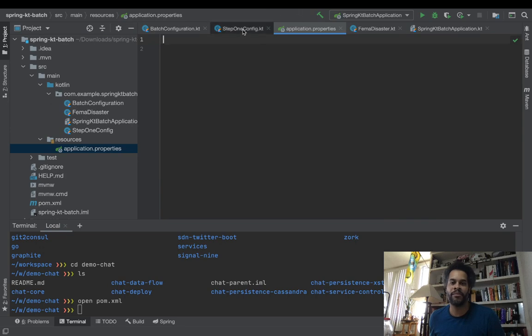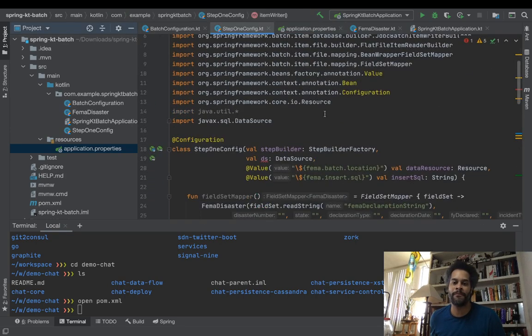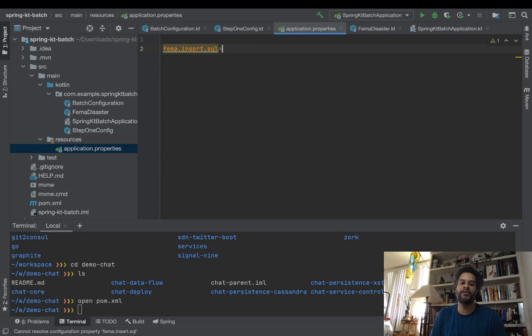So what did I call it up here? Let's see, what are my parameter names here now? So I could start inserting them. So fema.insert.sql. Okay, so we have fema.insert.sql. I'm going to copy a bit of SQL here, just because it's a lot of, find source cat resources. There we are.